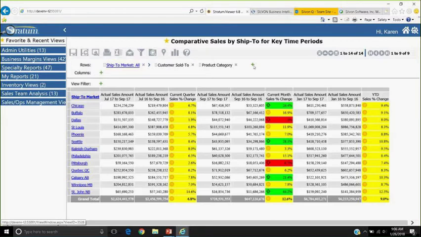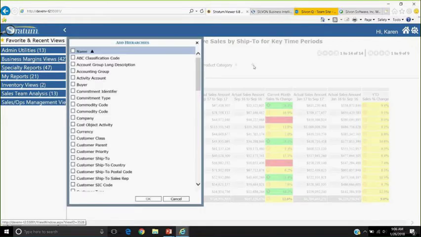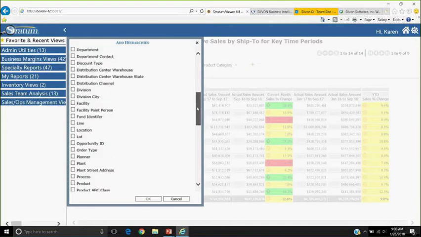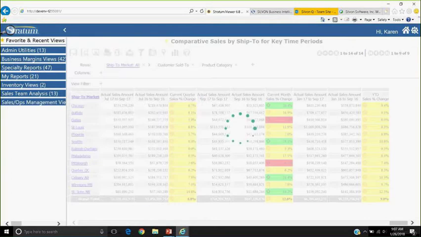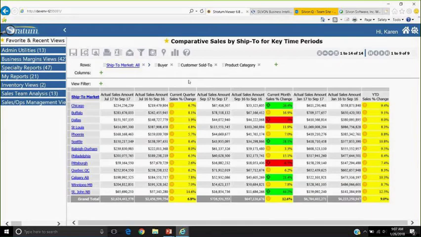I'm going to add something to rows to show you something else that's new as part of the navigation panel. So what we have here is a very straightforward list of all the information that I can pick from to add to my view, and this is available from the navigation panel. I'm just going to add one for now. I'll add buyer. Whatever you have added will show up directly after what is currently visible in the view. So if I had drilled down to product category and added buyer, buyer would show up at the end. However, it doesn't have to stay there.